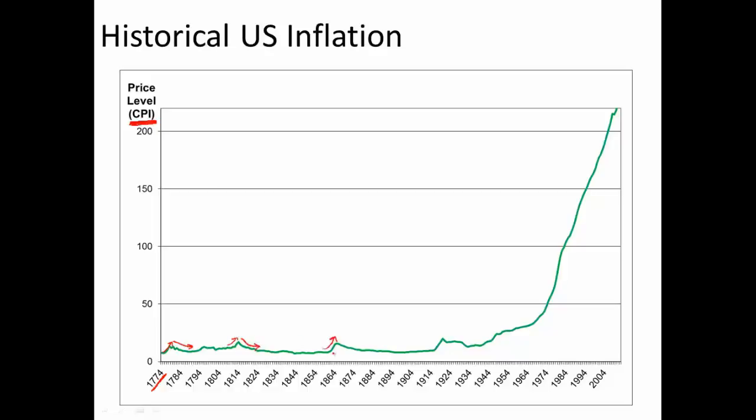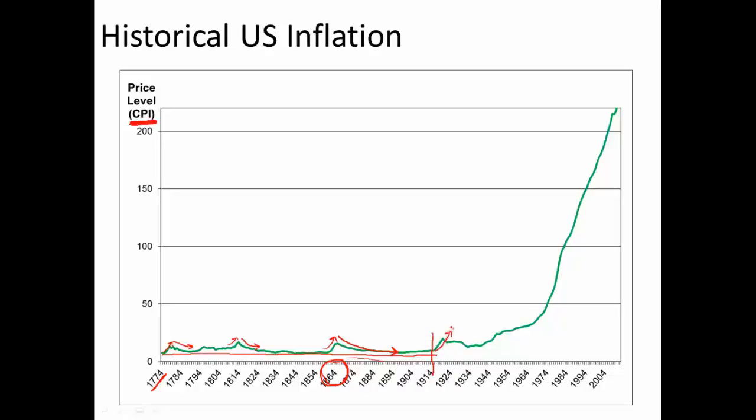Here's an episode of inflation in the 1860s. What's going on there? If you've been watching the History Channel at all, you'll know that's the Civil War. But look, it comes back down. The prices go up quite a bit, but then they come back down for a long period in the late 1800s. And they're stable over the long run. The price level goes up and down, but it always comes back down, and it's very, very stable way up until the early 1900s. Now, after about 1913, 1914 or so, we're going to see inflation.